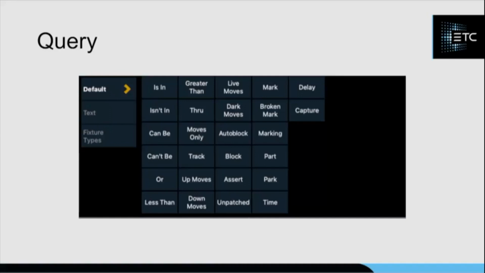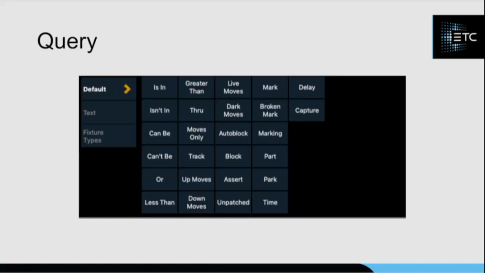Going to the dark moves flag, I need to remove the dark moves. Okay, now I don't want to go look for them. You can query for dark moves, and it's going to select the channels that have dark moves, enter them, and magically your dark moves have gone away. I forgot to mark some lights. Query for live moves, and you can do this in ranges. Channels, query 1 through 20 live moves. Give me those channels that have live move instructions. So basically, any condition that the light has can be queried for, and it's a quick way to select things.